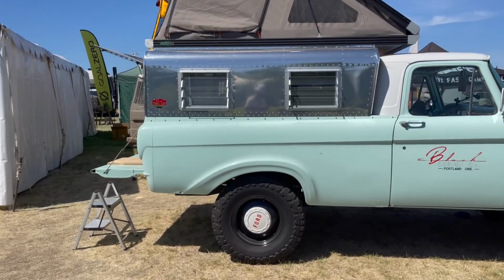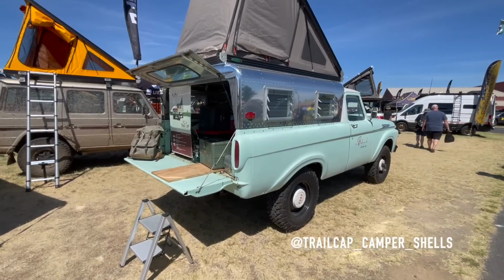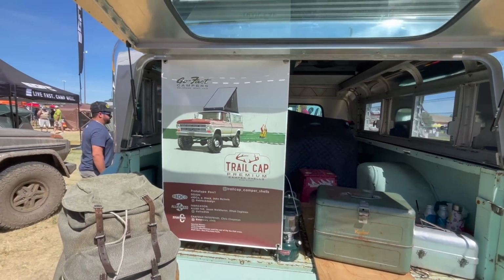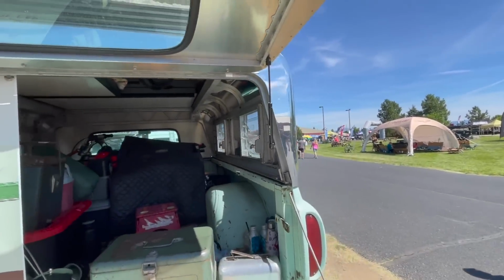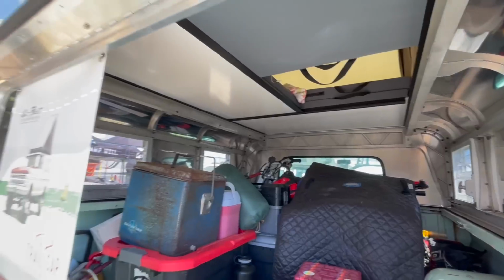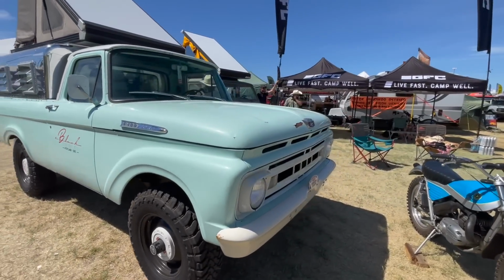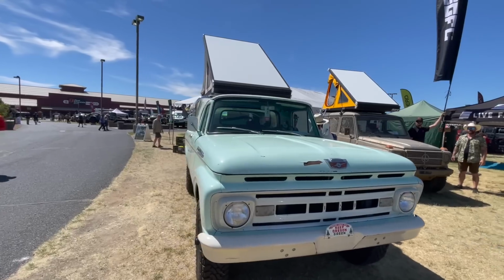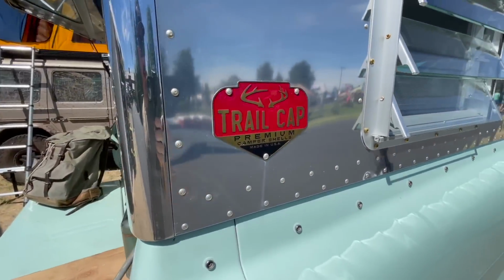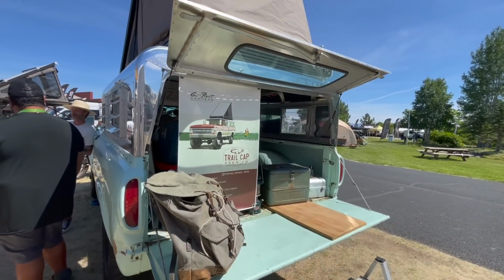Pretty cool. All right, guys, we're at the GFC booth, and this is by far my favorite vehicle here because it's one of one. Everything is period correct. All his gear back here, super cool. He's got a dirt bike in the back, and he even redid their logo. So this is a GFC that he made fit into this topper. So it's the full pass-through, and it's just perfectly done, like original paint. I'm not even a Ford guy, but this looks unbelievable. All the logos and stuff on it. It's just perfect. It's so cool. The polish, these windows, which he told me were extremely expensive. He made an old retro GFC logo. It's just so cool.